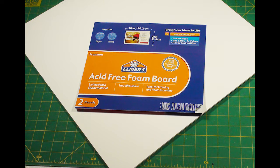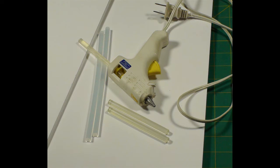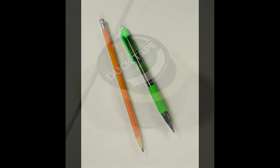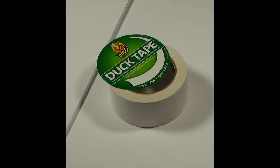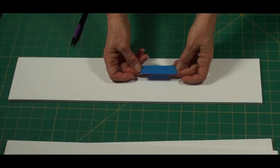Tools and materials: one piece of acid-free 20-inch by 30-inch foam board, a hot glue gun with glue sticks, a craft knife, tape measure, pencil, white duct tape, that's optional, or you could use colored duct tape if you like, cutting mat or other surface that is safe to cut on. If using an especially good or new mat, I suggest cutting on the back side of the mat so you don't damage the gridded side. A 24-inch hard acrylic ruler, and a 3x12-inch would also be helpful. Paper template or a piece of tape that measures 1 inch by 3 inches.